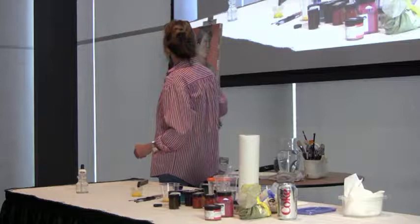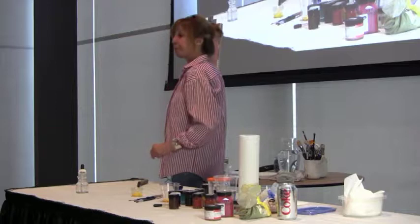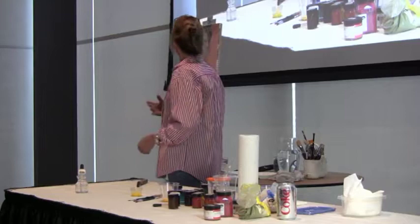This is far from done, but it gives you an idea, I think. In this area, I started building up a little bit more. I left the face pretty much alone, and I have more work to do. So that's the area I'm going to work on tonight. And hopefully you'll get a feel for how I start doing this.